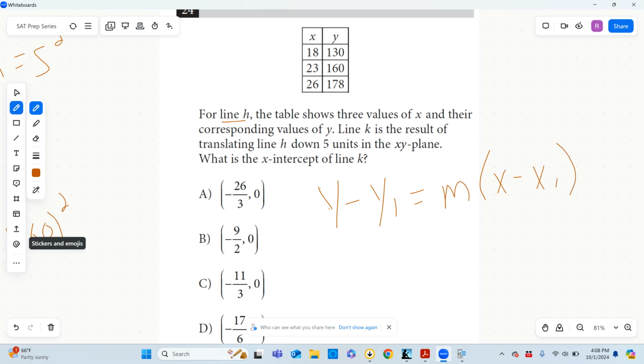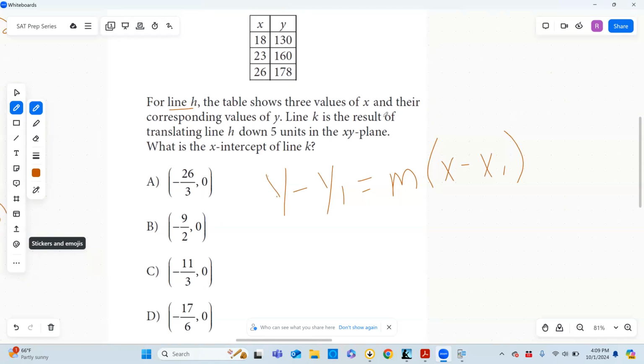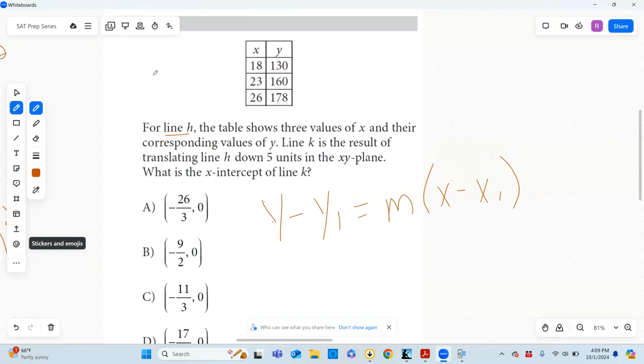And the reason that I'm using point slope form is because they're not showing me the y-intercept right now. They're giving me points. I can use 2 of these 3 points to find the slope, and then I can take one of these sets of coordinates and plug it in for y1 and x1, and I can find the equation for my line that way. And we can convert it into slope-intercept form if we like. So let's first find ourselves the slope. Let's choose 2 points to help us find the slope. Why don't we just make life easy for ourselves and choose these 2 points right here.